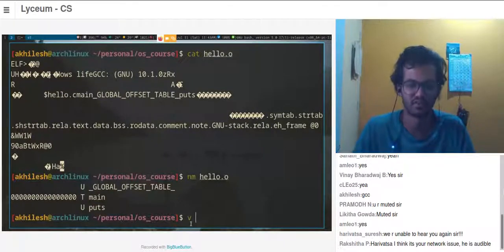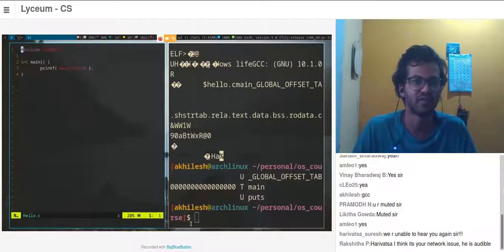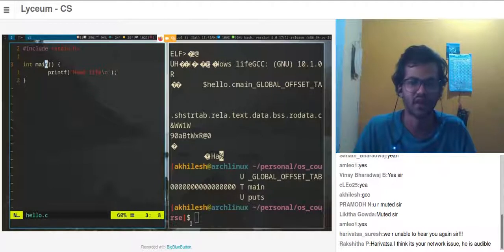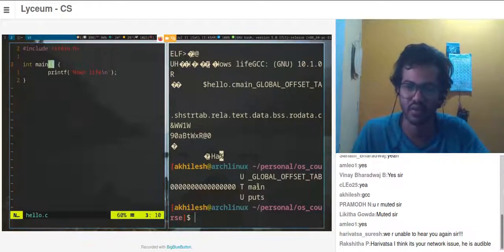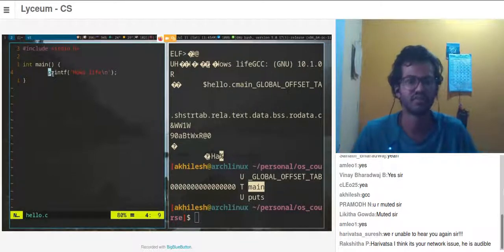We do have a main function. So if you look at it, we have foo.c and we have a main function. Here is our main function. And it says we have a puts function, but we have printf, right?